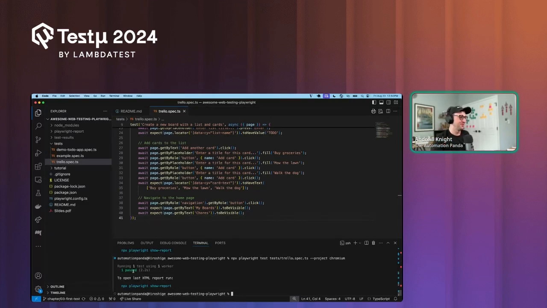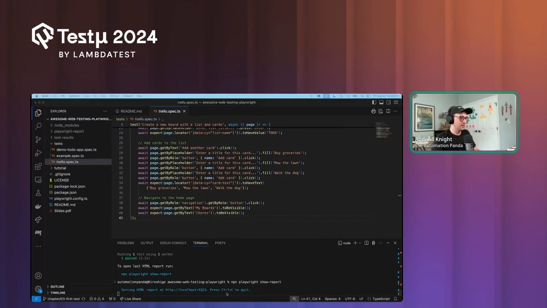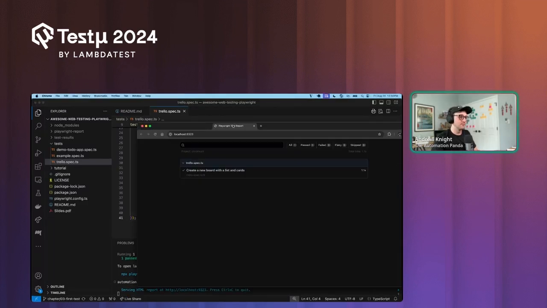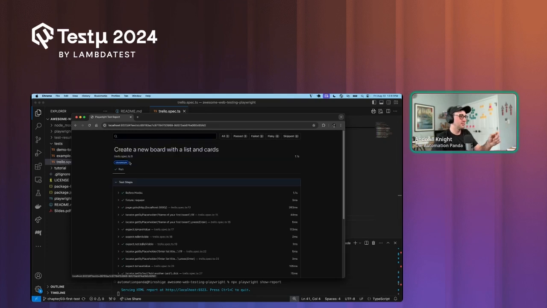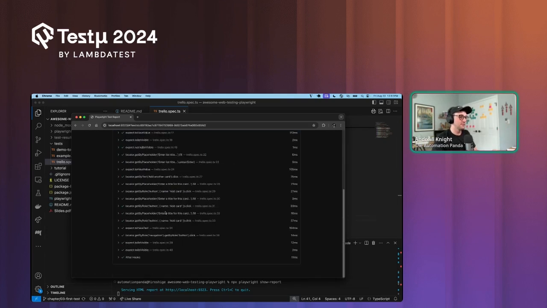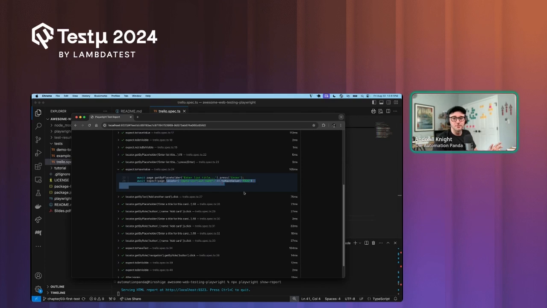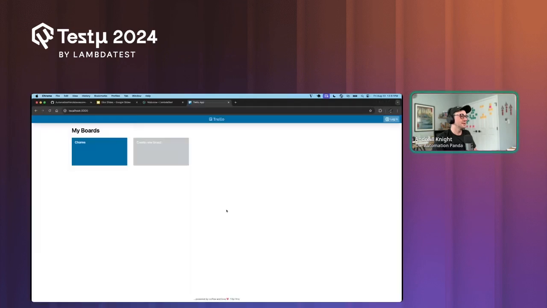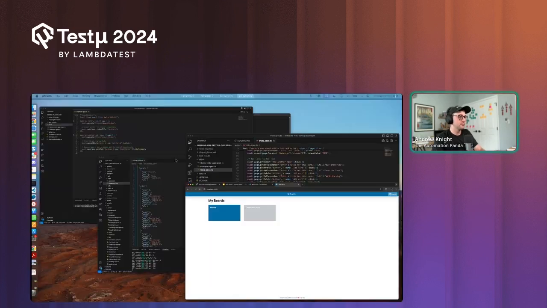All right, so here we can see one test passed. Yay, that's good. And we can even open up the HTML report if we want, because we're not using UI mode. Now it's going to open up in a browser window, and you can see my test ran. You can see all the steps of my test running, and I could even expand down and see the code where it happened. So that's pretty sweet. So that's a more intense kind of test.